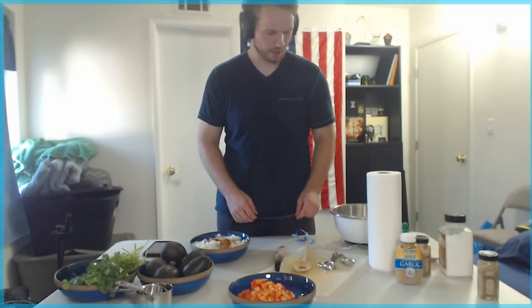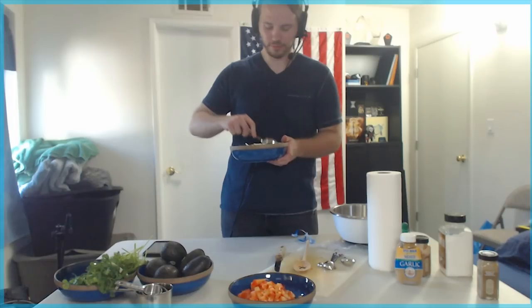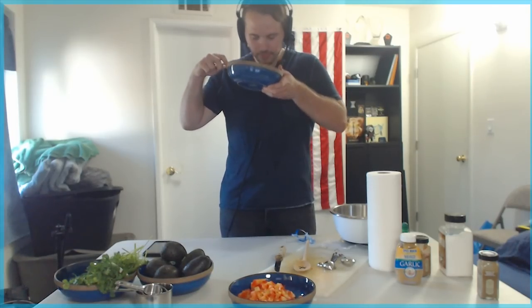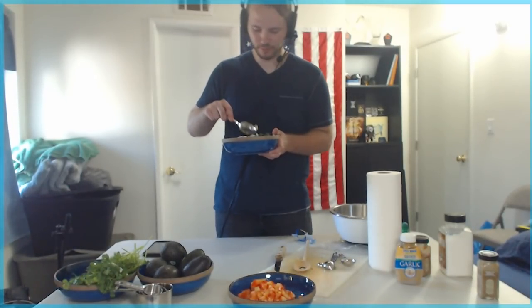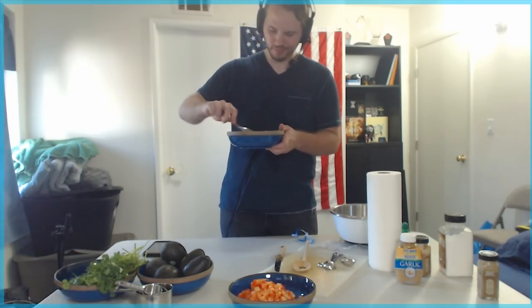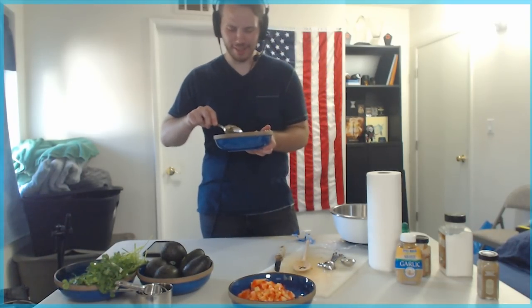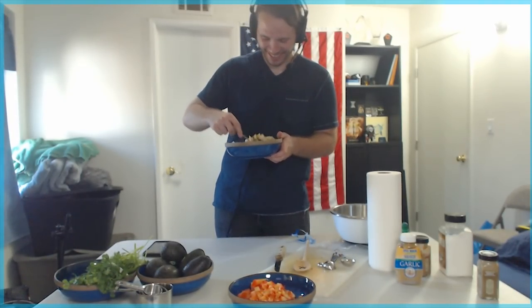And now we've got this. I'm going to go ahead and, I guess, mix it up. I'm going to use a spoon right here. Ooh, it smells so spicy. So earthy. That's what I like. Just gotta let the flavors combine, you know, mingle. There's chemistry at work here. Though it's artistic chemistry, not scientific chemistry. We can go ahead and get the avocados next.